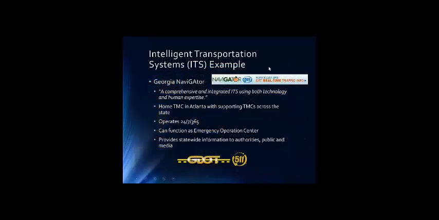There are systems out there that are great examples. The example they're providing here is the Georgia Navigator system. This is the Transportation Management System or Center for the Atlanta region, where they're monitoring roadways, managing incidents, interacting with emergency agencies, and pushing out information to the public and authorities so that people can make as informed decisions as possible in terms of their travel.